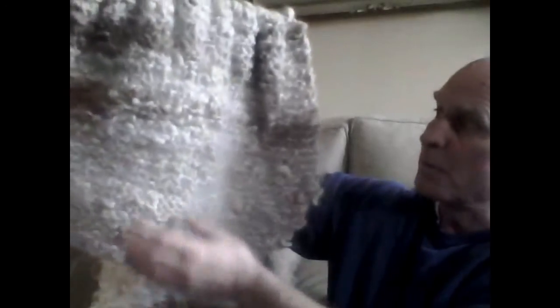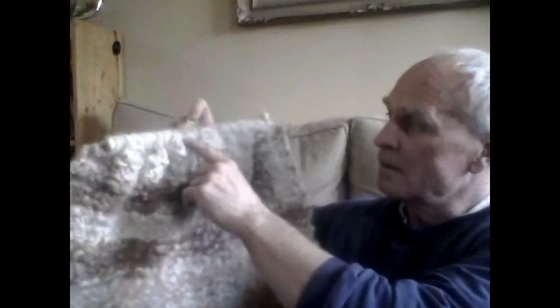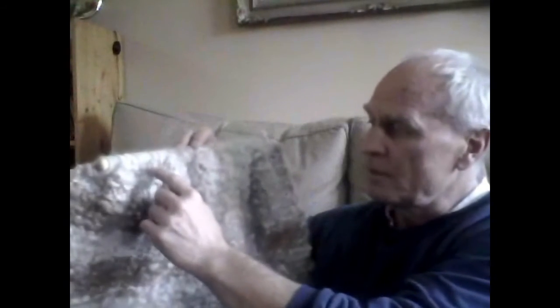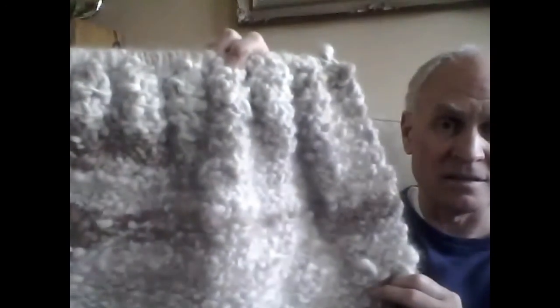This was knit three, purl three at the bottom. Here's the spots over here. And now I'm trying to weave a little bit, by separating the browns and the whites, I'm trying to create more of a textured look. Well, it's got lots of texture because the wool is so uneven, thick and thin. But I kind of like it like that.